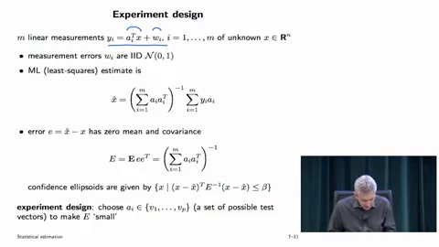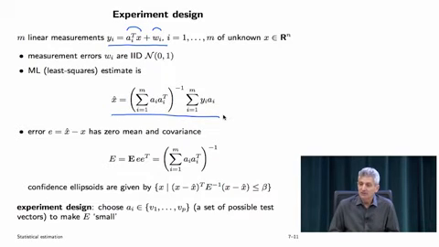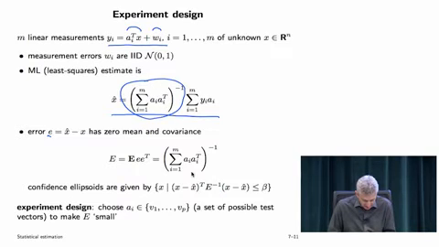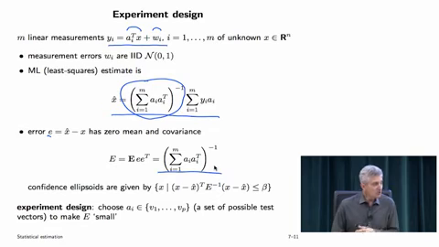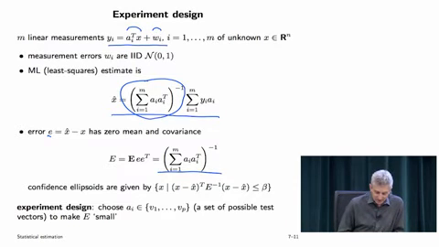Okay. Now, if I estimate this, well, the least squares estimate is just that, right? It's just whatever it is, (A transpose A) inverse A transpose y, and that's this. And we write it this way. And what you see here is it's a sum of the outer products of the a_i's, and then the inverse times this sum. Okay, so that's simple enough. Okay, now the error, that's x hat minus x, is zero mean, and it has a covariance matrix, which is actually just this thing here. So that's the covariance matrix. Okay, and notice that this kind of makes sense, right? Because look at this. If that's a covariance matrix, so it's a positive semi-definite matrix.